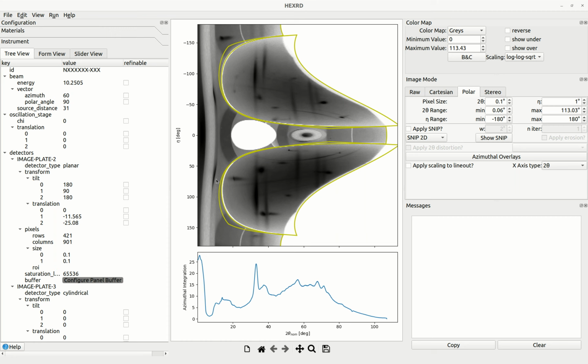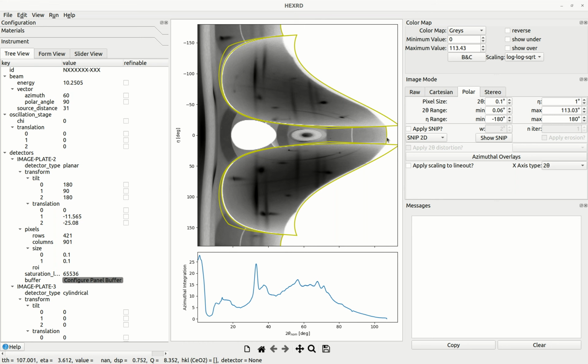Structureless calibration is where we are able to straighten or make vertical Debye-Scherrer lines in our polar image without necessarily knowing what material or structure produced them. The way this is going to work is that we go through a workflow where we select points along each Debye-Scherrer line across each detector, and run it through an algorithm that will modify instrument parameters in order to straighten out the lines and make them more vertical. And this will also improve the line out here at the bottom.